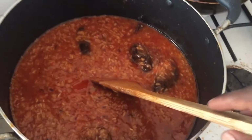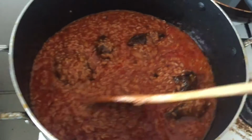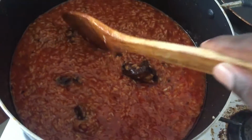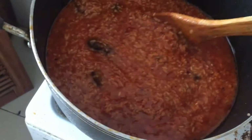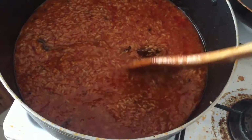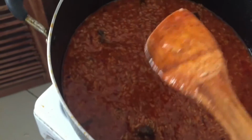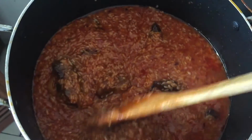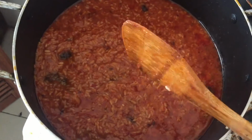So at this point I've added everything. I just put the stock inside and I added the meat too. I added it quite early because I want the meat to soak some of the spices, so that they taste uniform, or else the meat will have different tastes and all that. I don't like it that way. So this is how I like it. You can choose to keep it out when you finish everything and you serve your rice, then you add your meat. That's another style, but I like to add it so that it soaks everything together and blends, you know. So at this point I've not added any extra water.